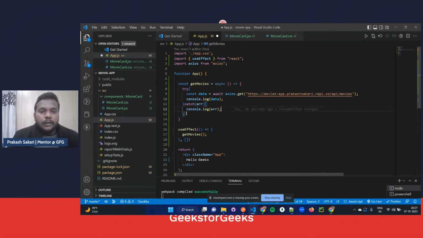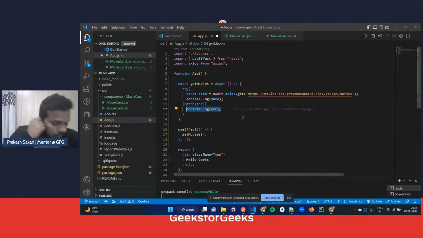Cool. And I'm using try catch because if I had been using dot then dot catch, then to catch the error something was there. But since I'm using async await, to catch the error I'm using this try catch block. So it will basically try these lines of code. If there's any error, such as a syntax error, then it will come to the catch block and log this error message, right? Or even if this API is dead or broken, it will give an error, and it will just show this error over here. Cool.